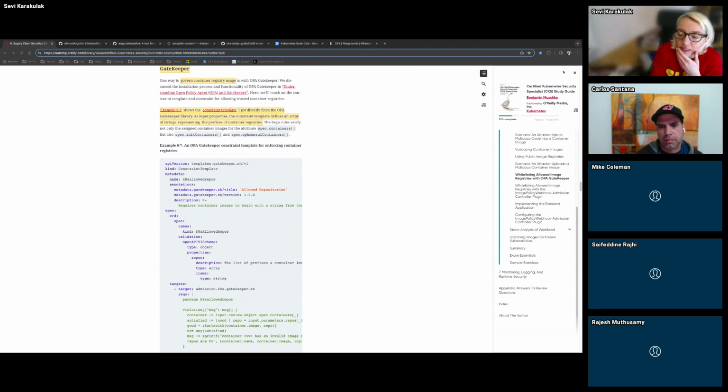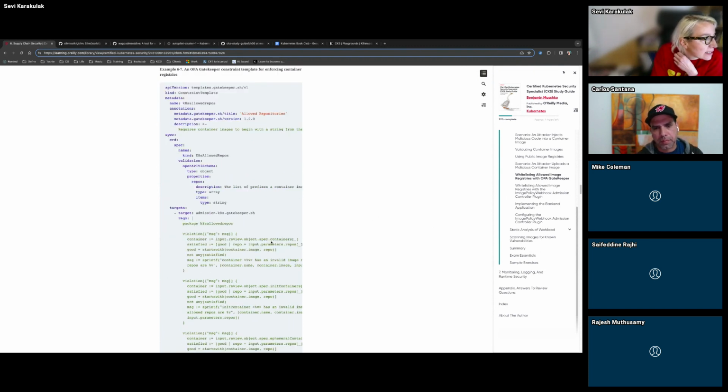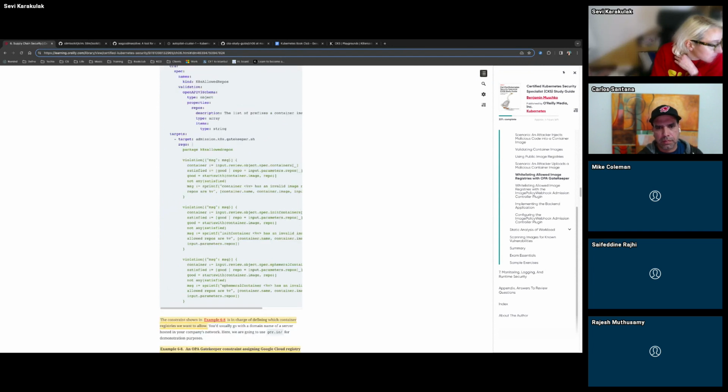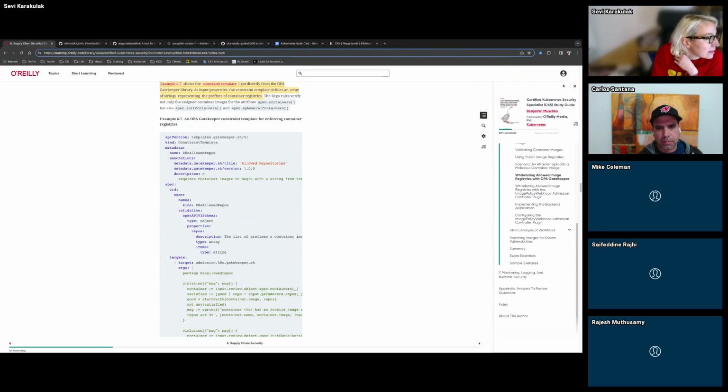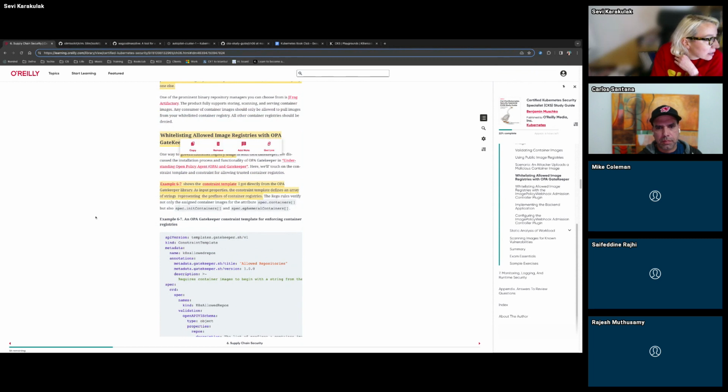Let me use the right wording. With OPA Gatekeeper, you will have a constraint template for enforcing container registries. And here, I think it must be the public one from the public OPA library.